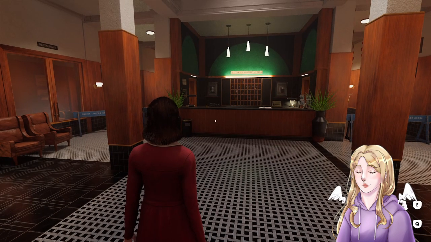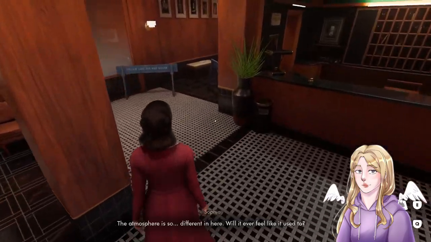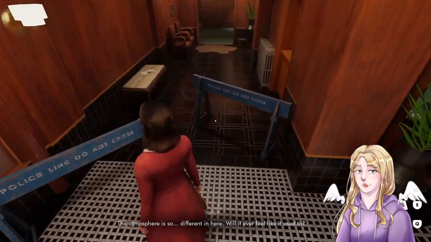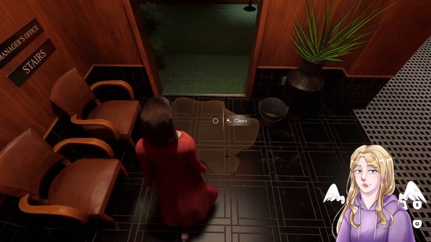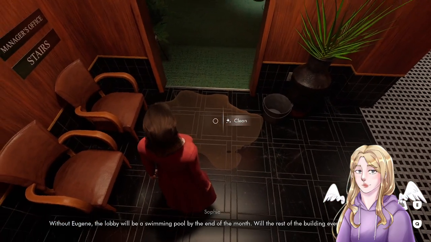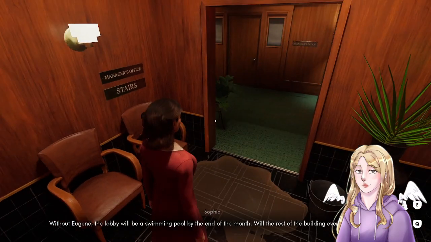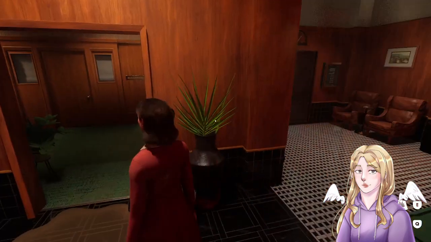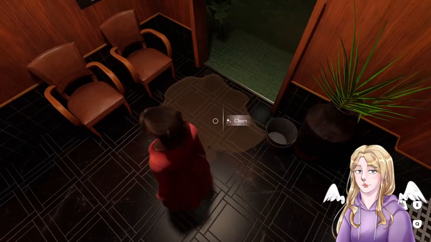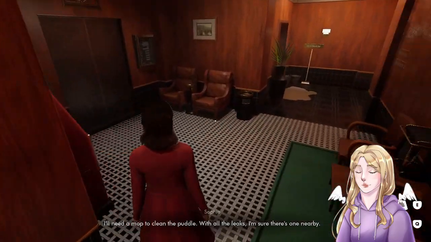Interrogation. Yep. All right. The atmosphere is so different in here. It'll probably be a while before the hotel reopens. Without Eugene, the lobby will be a swimming pool by the end of the month. Oh, I can't clean the rest of the building because I'm not standing on that. I'll need a mop to clean the puddle.